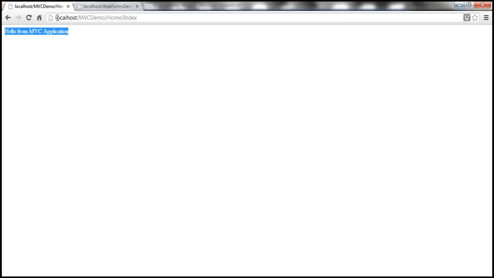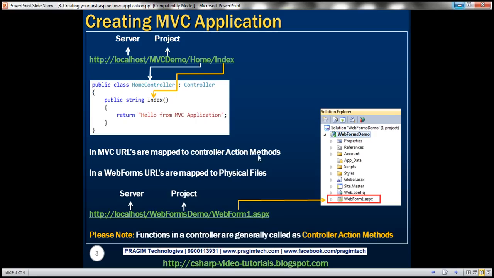So this is the URL, localhost MVC demo home/index, and look at the web forms URL, localhost webforms demo webform1.aspx. Okay, so we are used to web forms development. If you look at this URL, this is straightforward. Localhost is the server name, webforms demo is the project name, and webform1.aspx, that's the name of the file.